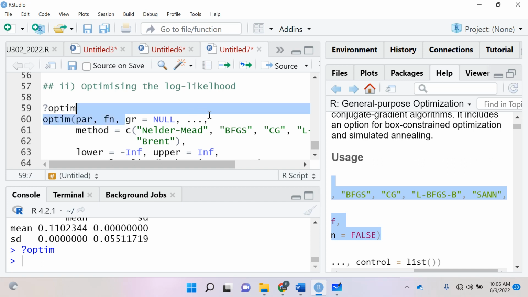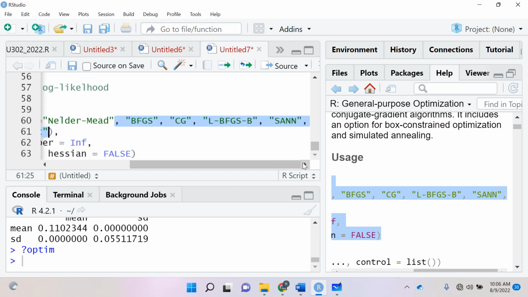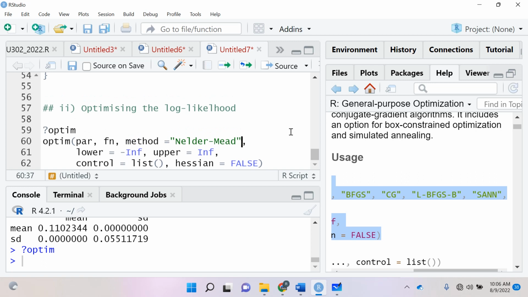Then more importantly, so this one we can always use. More importantly is the method, right? As I was saying, there are so many methods. Each of them has its advantages and disadvantages. So we now have a method that we'll use. Maybe we should first use the first one. If you want other ones, you change it. The other ones are BFGS, CG, and simulated annealing, which is SANN, and so forth. If you need it, you just bring it back.